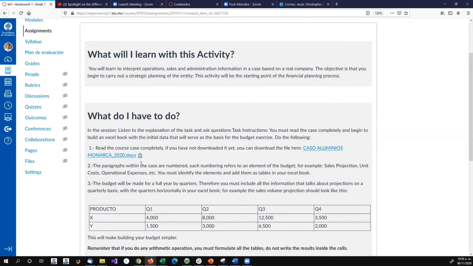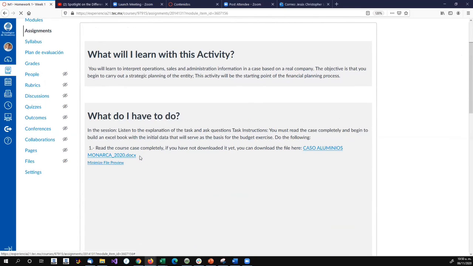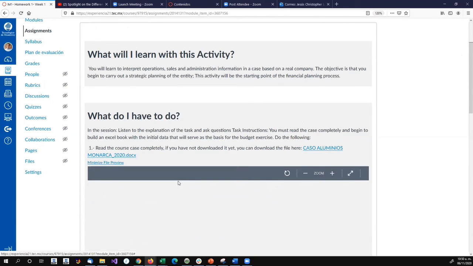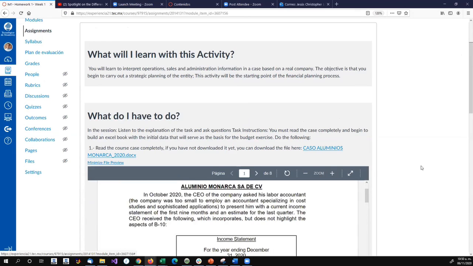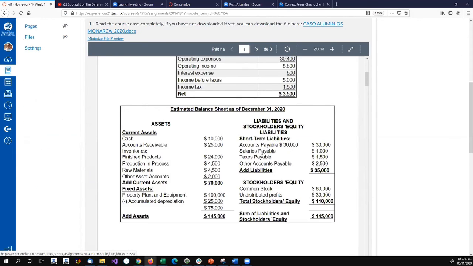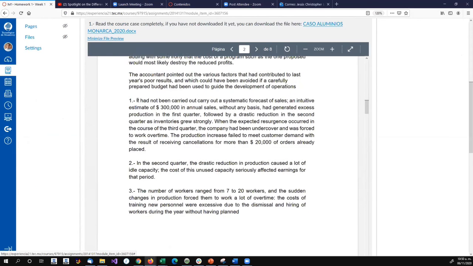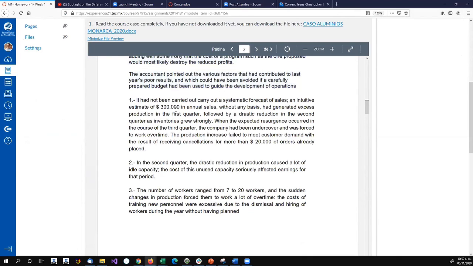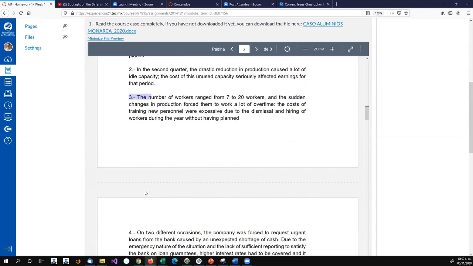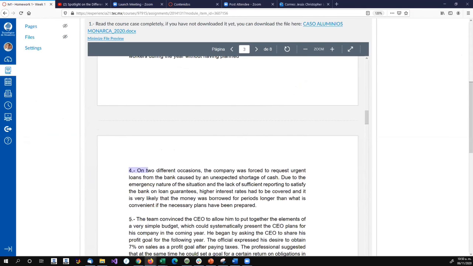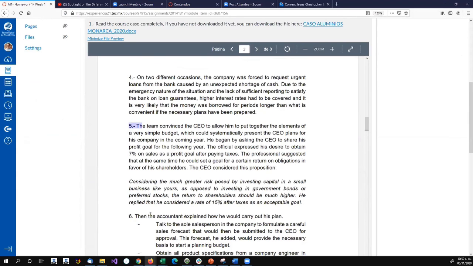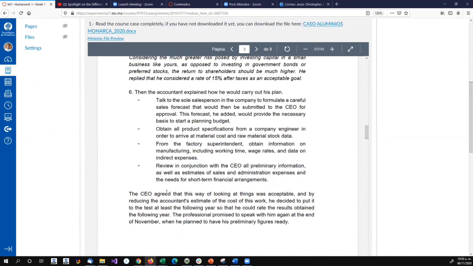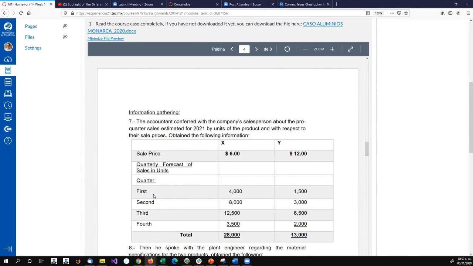And what is going to be the homework? Well, right now you should already have read the case. If you haven't, you're gonna have to do it during the weekend. You need to read the case, and if you read it, you're gonna find out that all the paragraphs with information are numbered. Did you all notice that? Yes. That's because each of these paragraphs contains information for generating a budget.